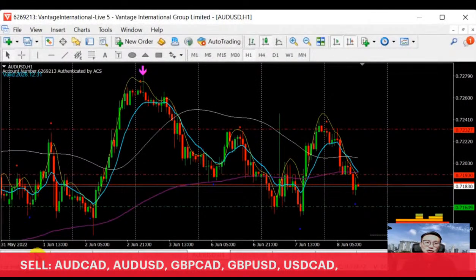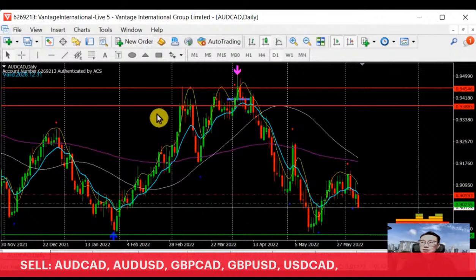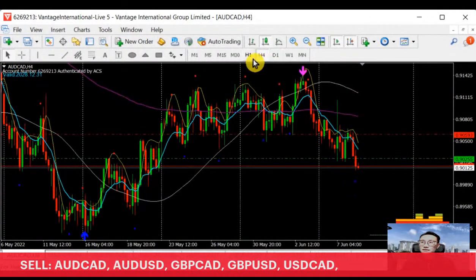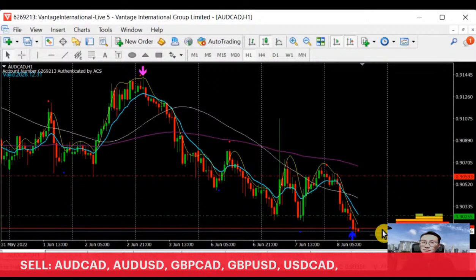Right, so Aussie CAD. This Aussie CAD, very good selling. Very good sellings here. Throughout, we have been breaking through and retesting. We got the Aussie dollar, not the Aussie CAD, right? So today we actually take a profit from Aussie dollar and pound dollar, but we missed the Aussie CAD and pound CAD. Well, it's okay. I think that's fine. As long as we have profits every day into our pocket, that's very important.